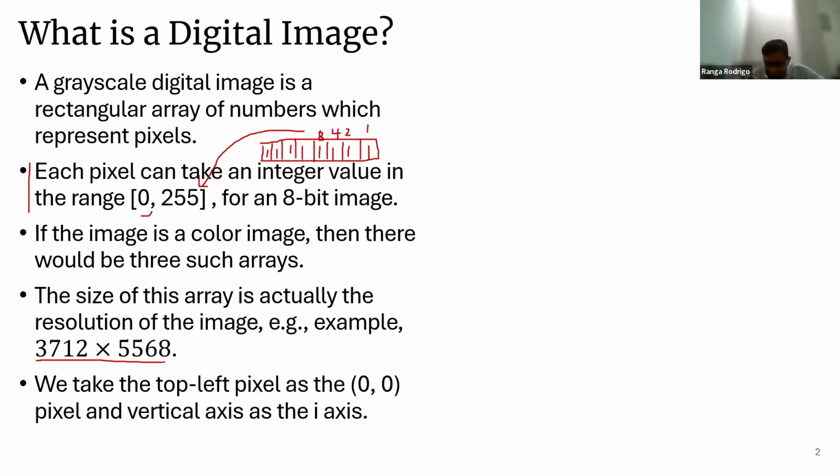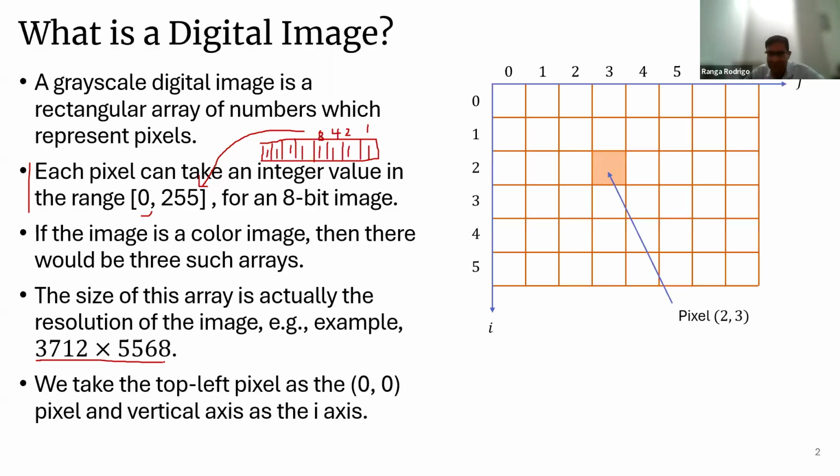We take the top left as the 0, 0 pixel and the vertical axis as the y-axis. Please remember that if you make a mistake here, you will not be able to get the correct answer in exam questions. A conversion problem. So you can see here is an image.